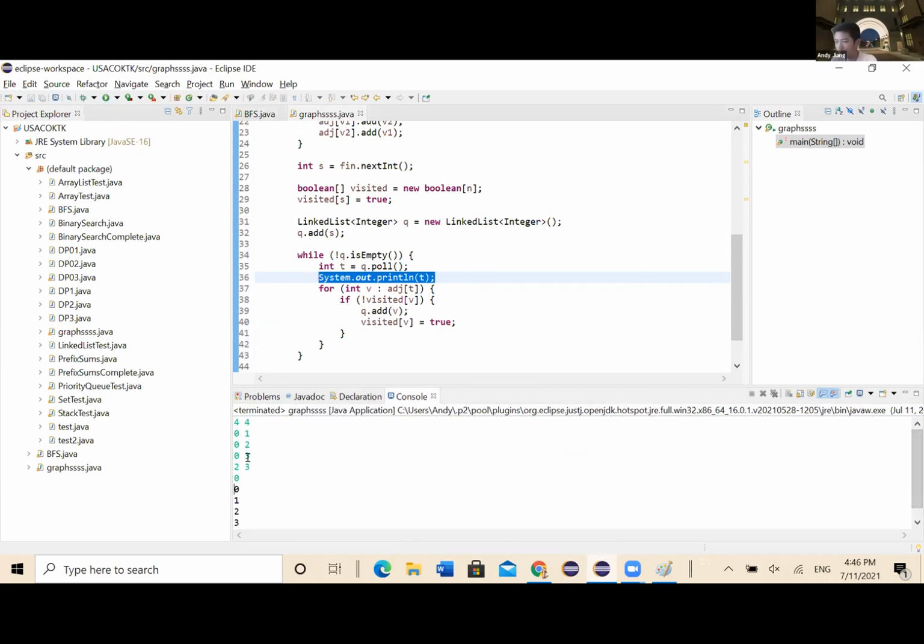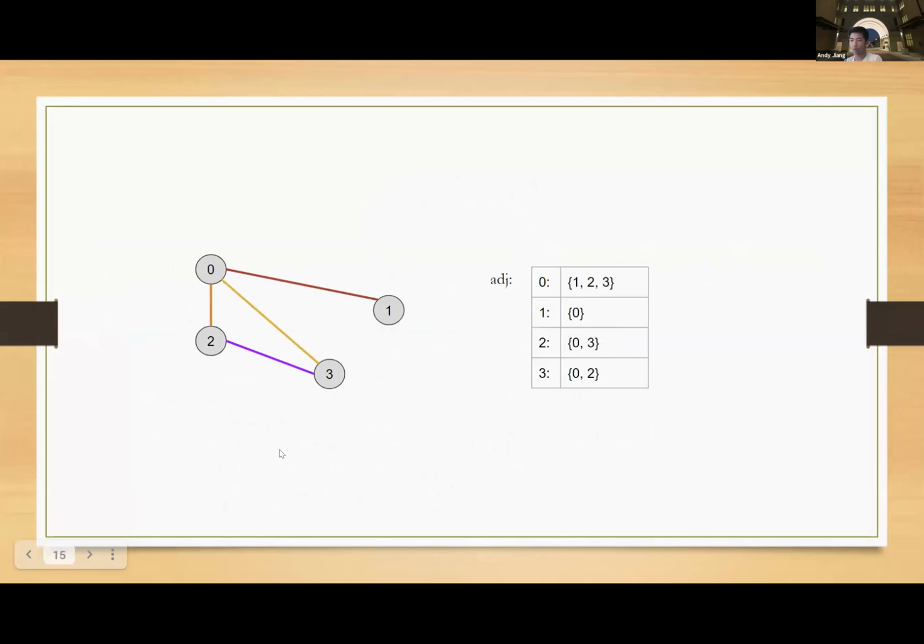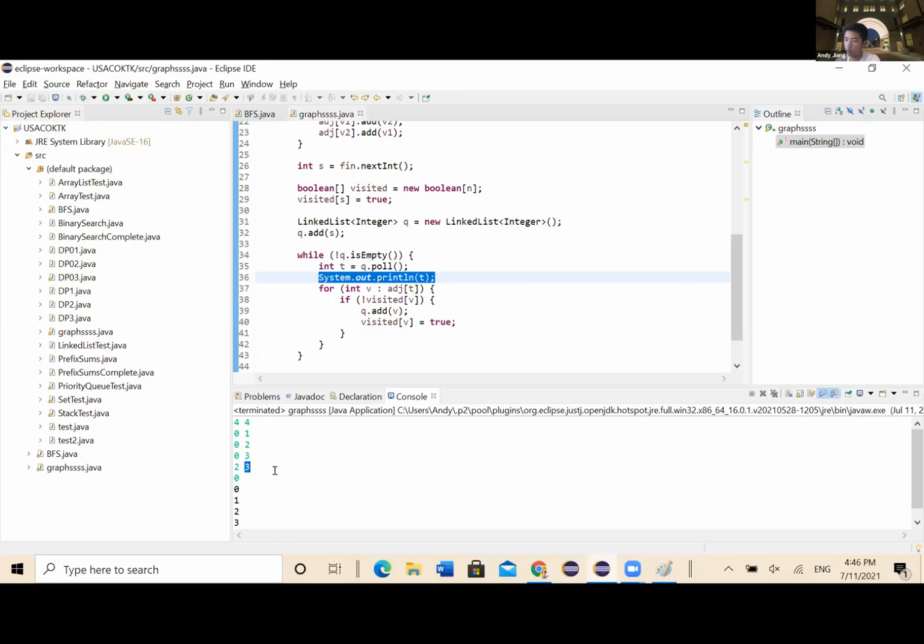If you're wondering, the graph that this is referring to is this one. 4 vertices, and then 0, 1, 0, 2, 0, 3 are connected, and 2, 3 is connected. So this would go through 0, then go through 1, 2, and 3.